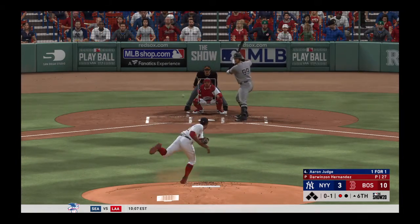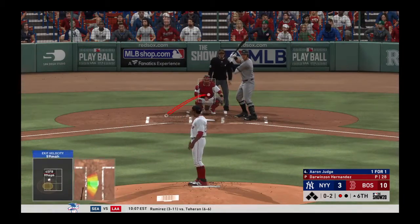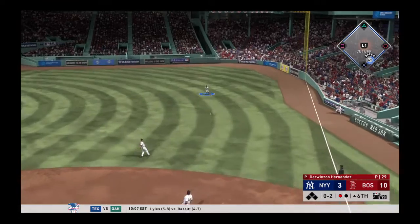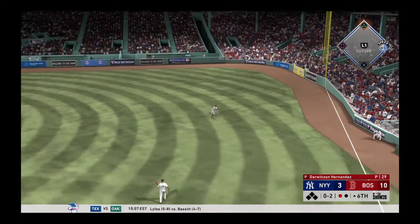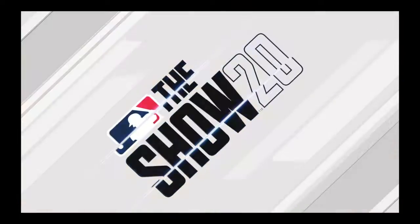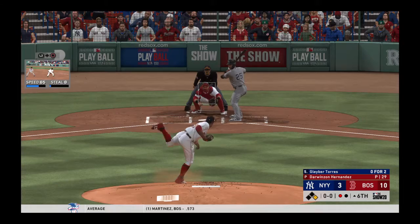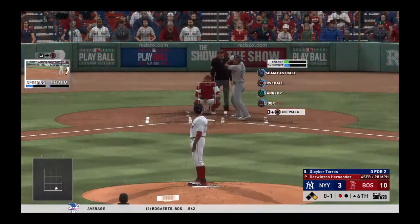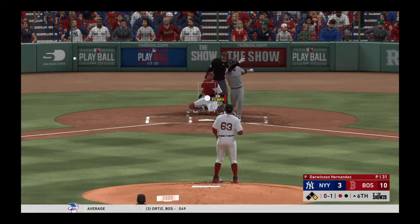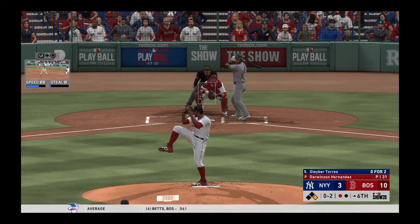The 0-1 pitch. Into right field, that's a base hit. How frustrating is that, Dan? He tries to bury something in with 2 strikes, and this guy throws out a fillet of fish to the opposite field. You know, sometimes you have to tip your cap. That inside-out swing as a pitcher, you think you've thrown a good pitch, but sometimes as a hitter, they put a good swing on it and still ends up for a base hit.